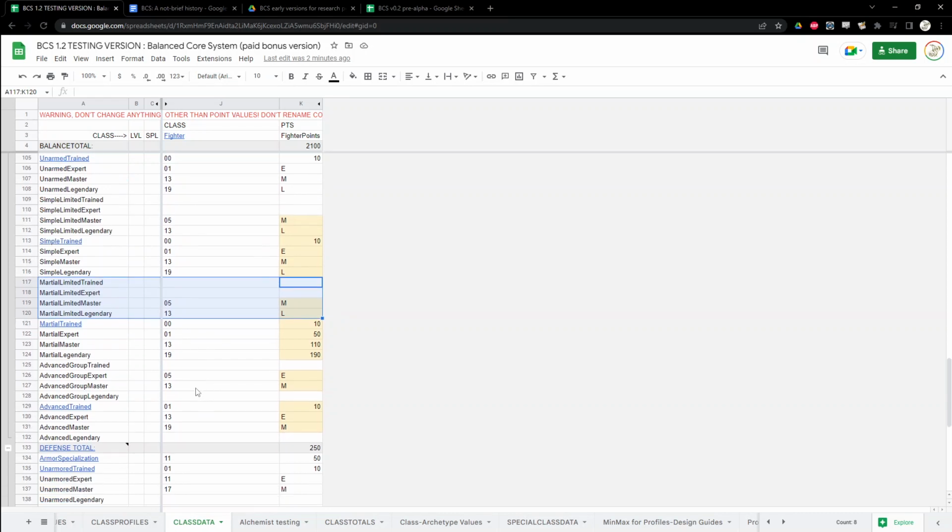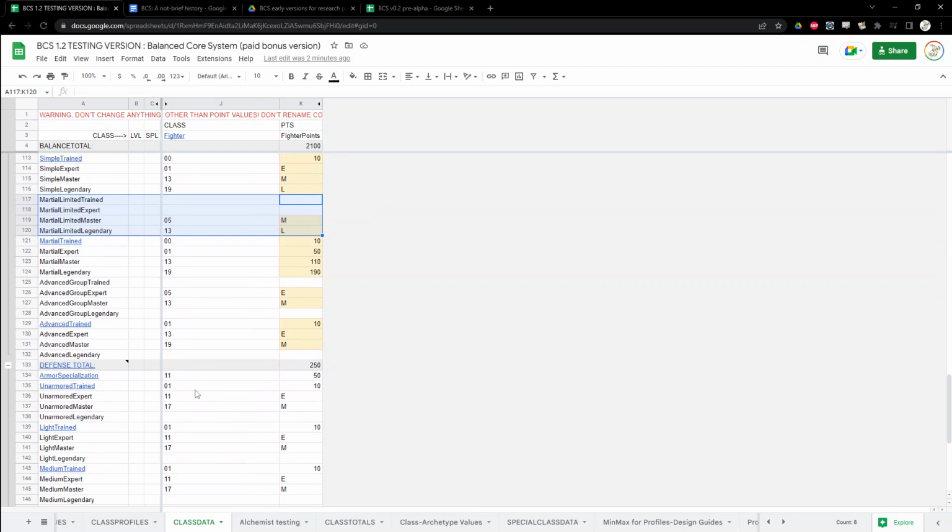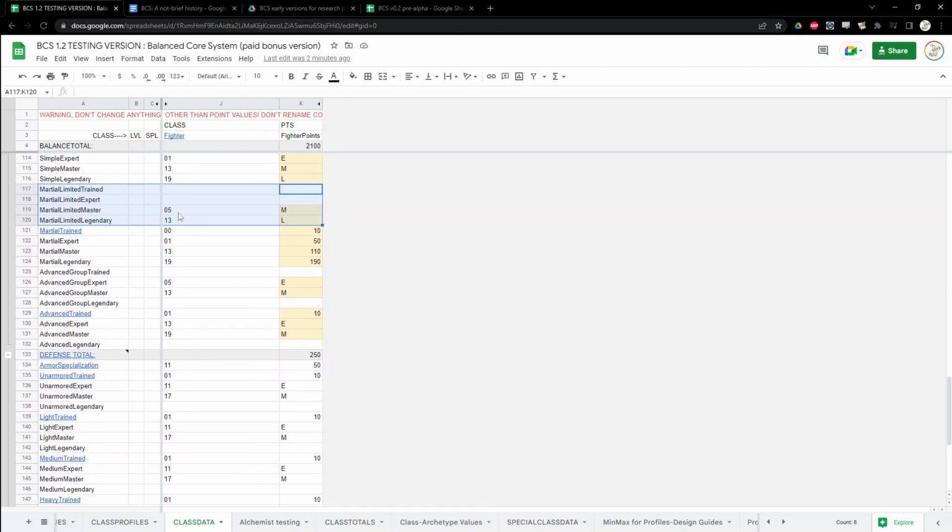And I should note that some of the developers have said it's completely within balance, if you're running a campaign as a GM and you have a rogue player, to just give them full martial training because their class is already paying for it. They're just not getting it, essentially. Some of the developers have said, yeah, that doesn't break balance. You can just give the rogue full martial training and it's fine.